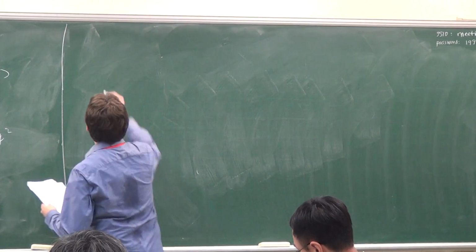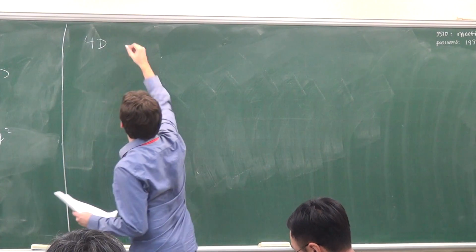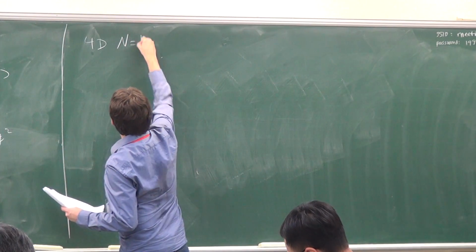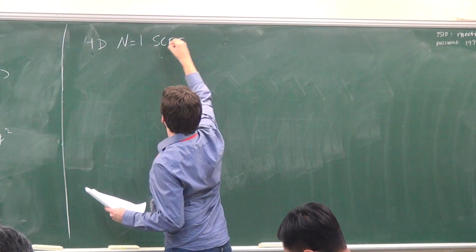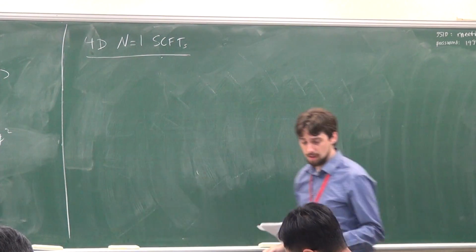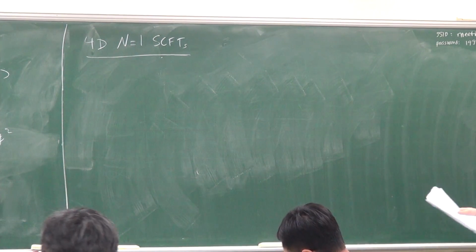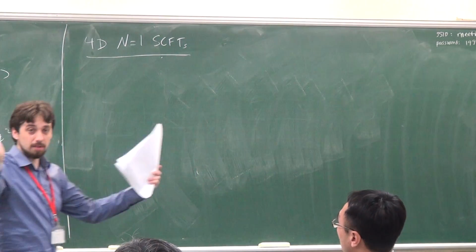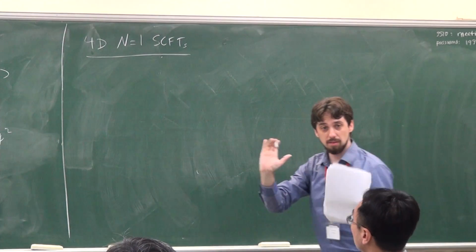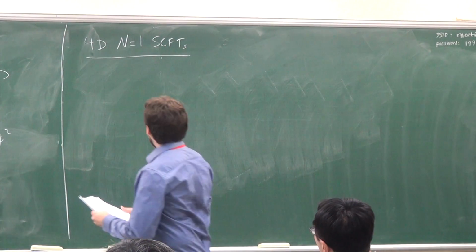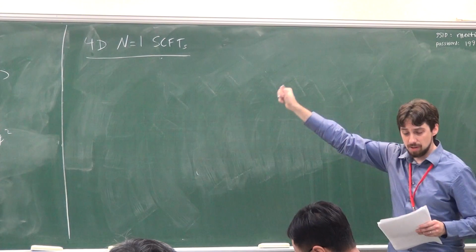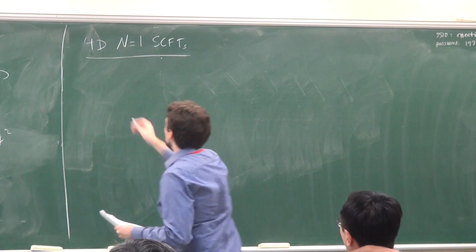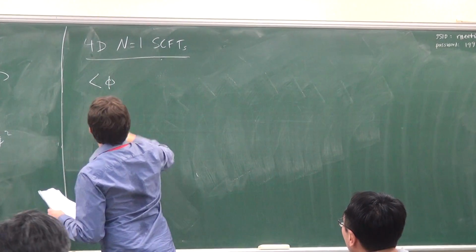One case is 4D, doing Bootstrap in 4 dimensions, and in particular for 4D N=1 CFTs. So I told you yesterday the 4D conformal blocks are known in terms of hypergeometric functions. Adding in supersymmetry requires a slight generalization of that story. So let me just say a little bit about how that works.